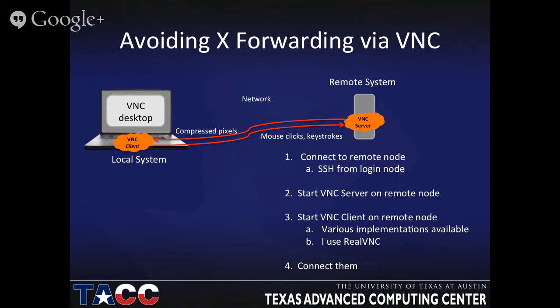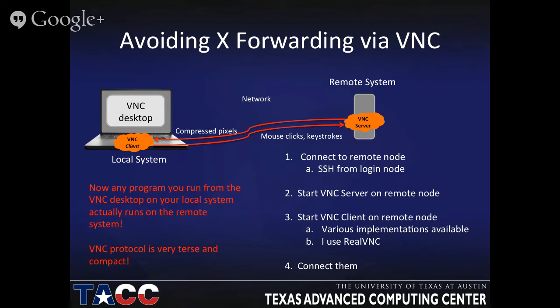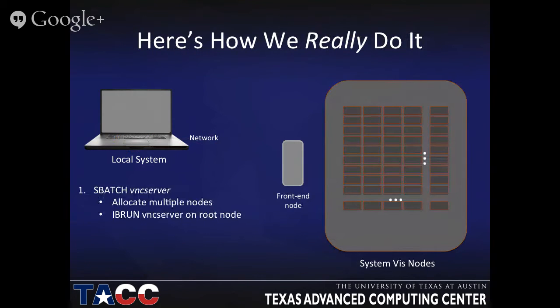And this enables you, like I said earlier, to put up a desktop on your local system that actually is running on the remote system. And so if you run a job on this VNC desktop, you open up an Xterm window and you say GLX gears, that will actually be running here, and all that's going to come across the network here are compressed pixels onto your local display. So now what we can do is we can run a VNC server on a compute node.